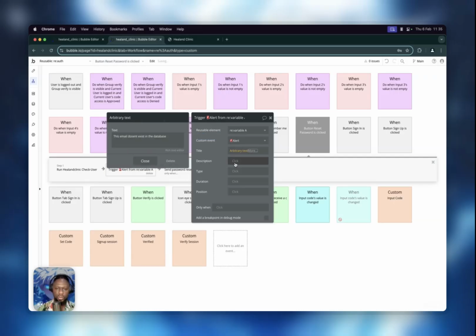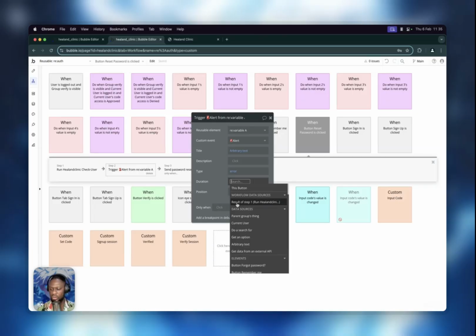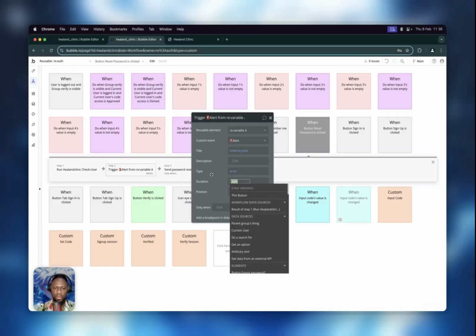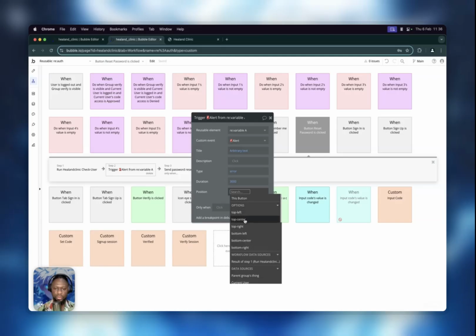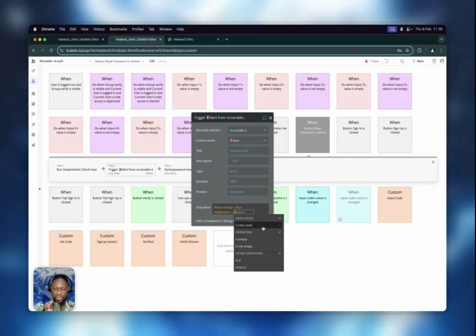So we are going to have error, and let's say 3000, and to be on the top. So this alert will show if the user exists is no, which means this user does not exist. So this is just a very simple process, and with that we have set this up.